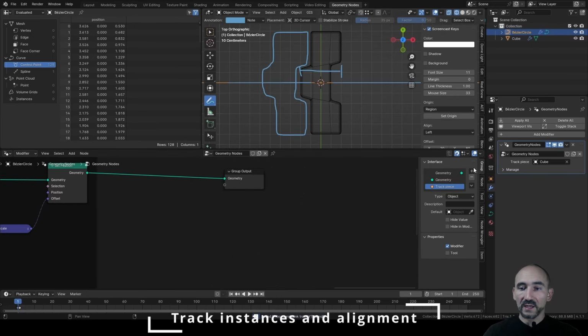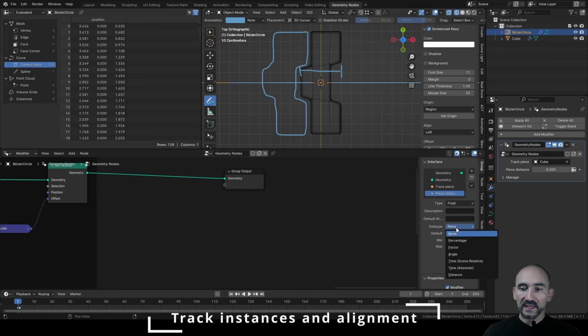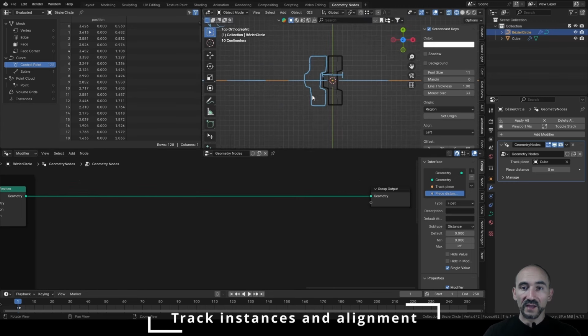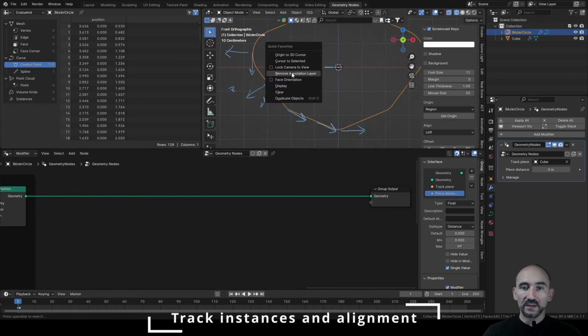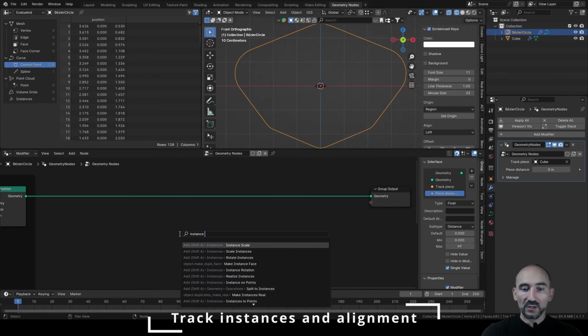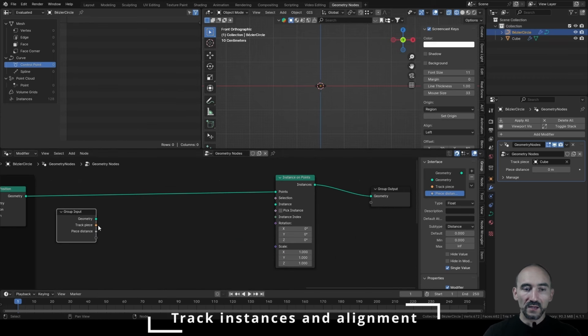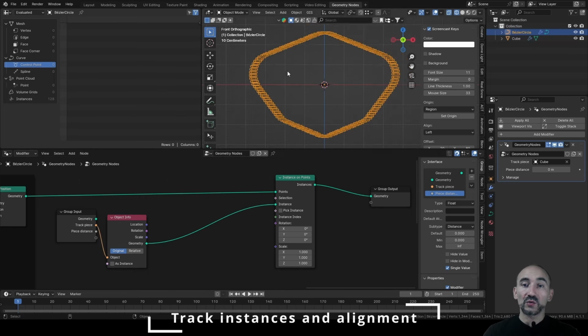So at this point, I can add a new attribute here that is a float value called piece distance. I can set this to a distance, set 0.0001 as the minimum value and single value. Now I can try to instantiate this piece around my curve. So press 1, I delete the annotations, press instance on point here. I can get another time the group input node, take this track piece, get the info data of this, and link the geometry inside this instance, but we need to correct the rotation around this circle.